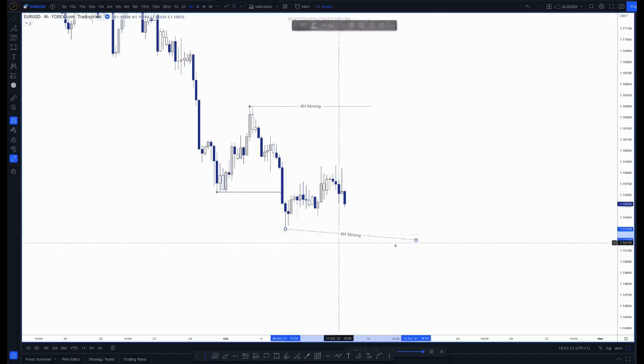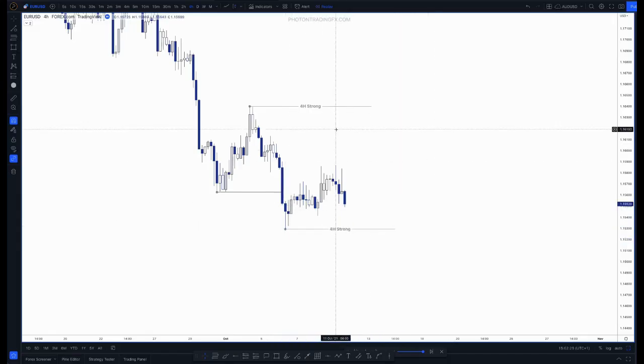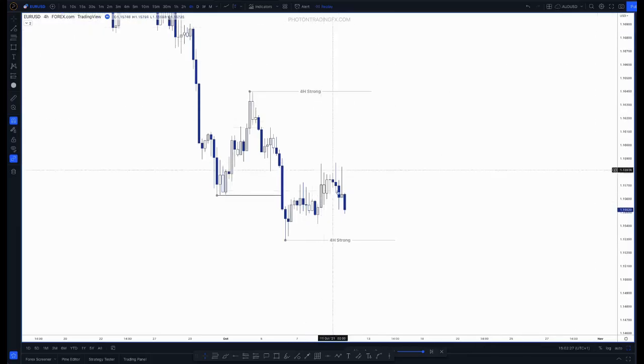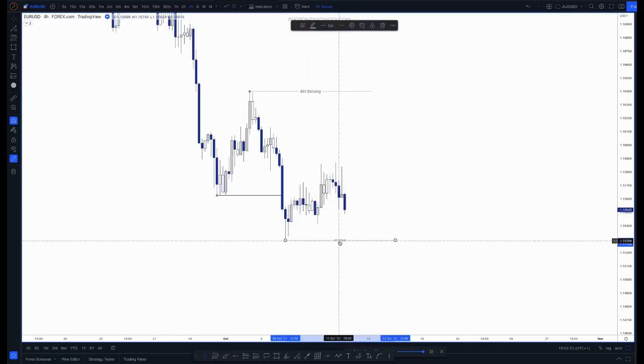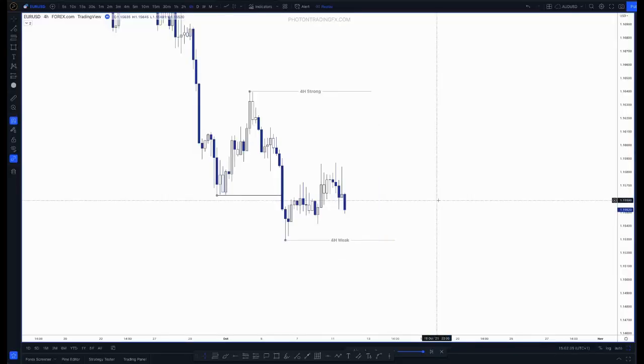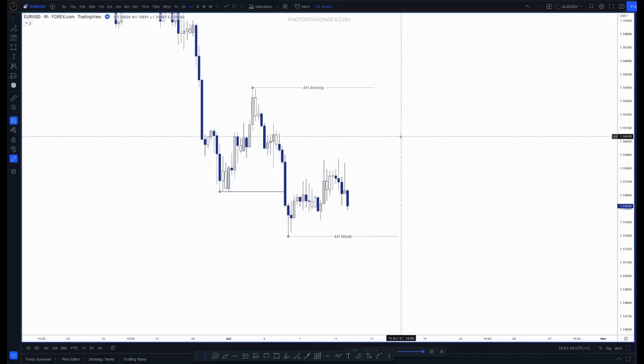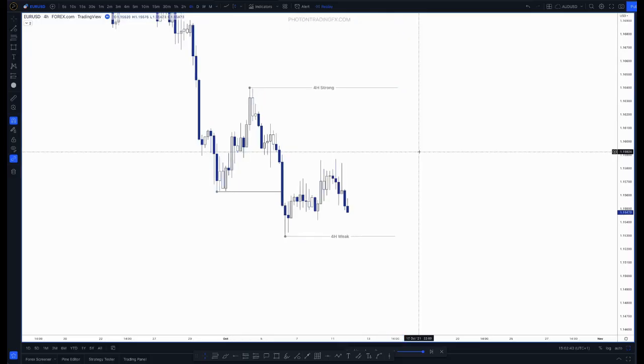and then we know that we can do this as well, right? You don't have to do this in live market, but it can always help you to know, especially if we get some more complex price action, just to know what swing range we are within. Okay, so I'm going to mark this out as our 4-hour weak structure, because we expect this to be targeted because it's a weak low, because it hasn't taken out the swing high, right? So we've had that swing pullback. This is the current range that we are trading within.